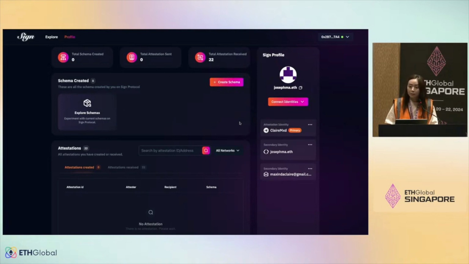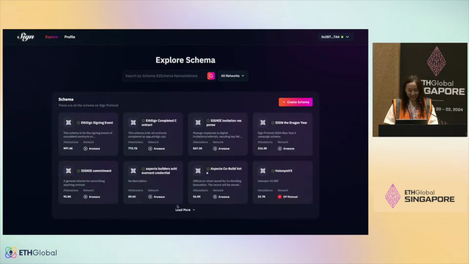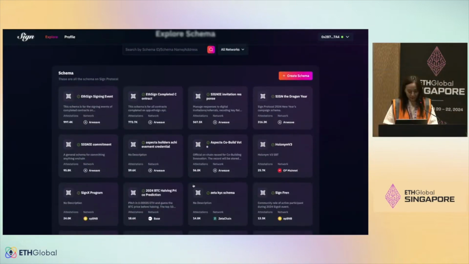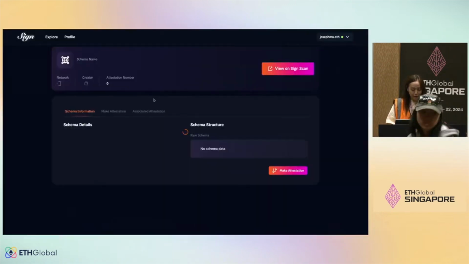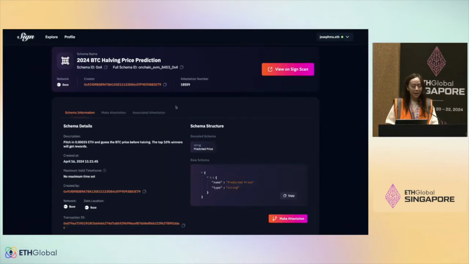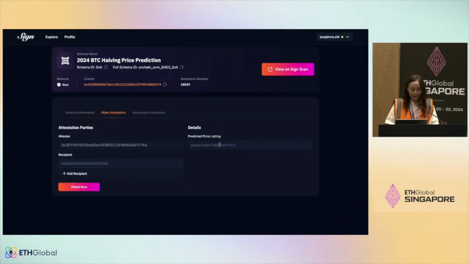Can you give me the hook example in the burger shop? Does the concept of the hook appear in the burger shop example? Yeah, the burger shop is just an example, but let me show you one similar thing that we did before. This one, the 2024 Bitcoin halving event, was a raffle campaign that we did. We asked users to guess what the price will be after the Bitcoin halving, and they would input their predicted price as an attestation here.